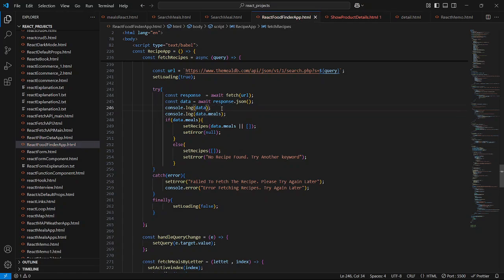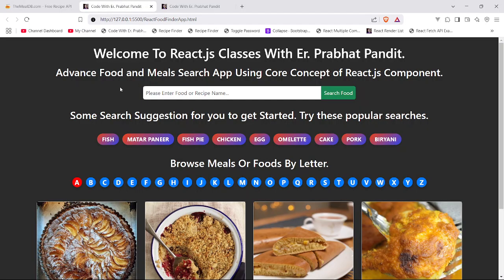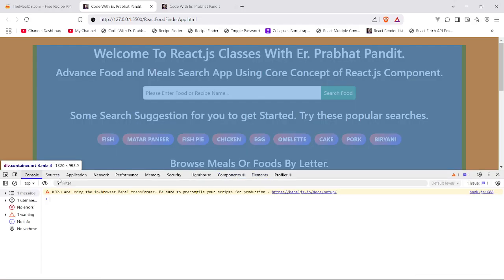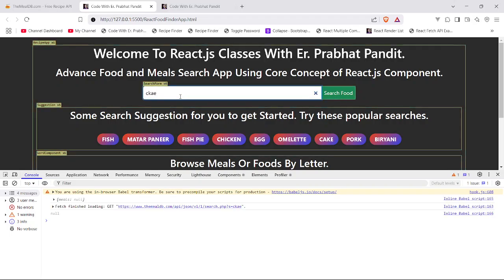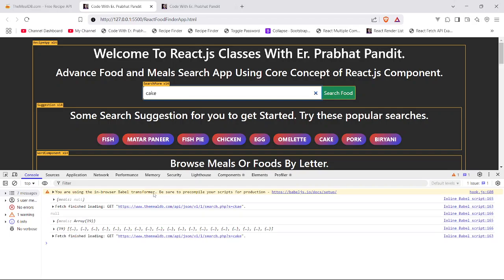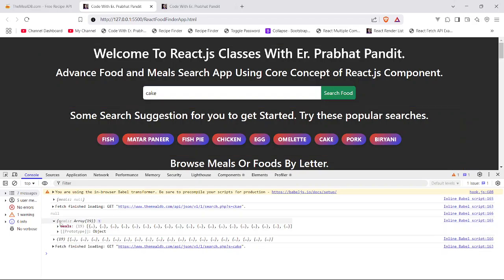Save the file, have a look in the browser first, go to the developer tools, go to the console. You can see here, search your cake, hit enter. Inside the meals, all the data is inside the meals.